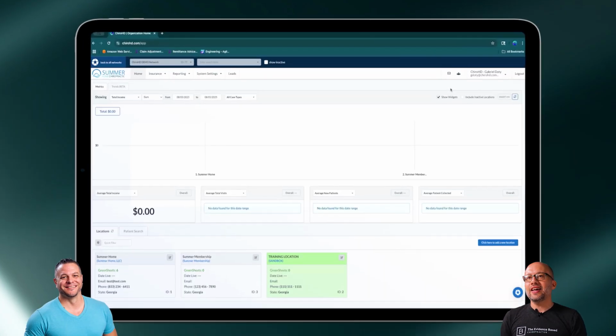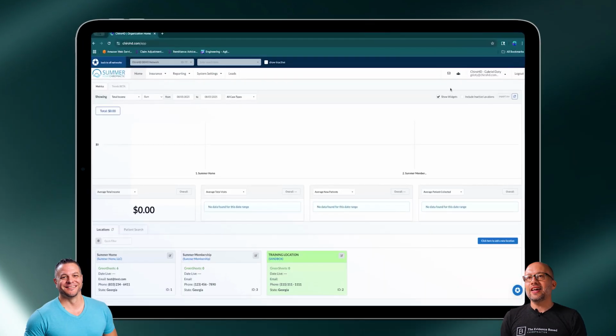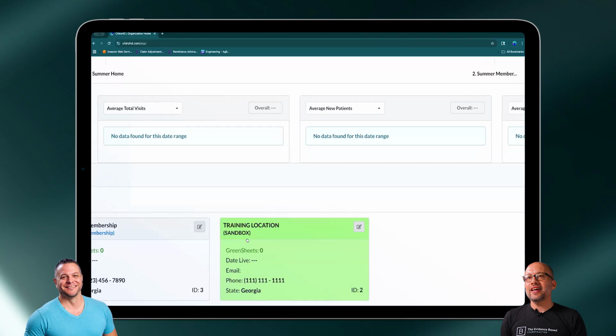So Gabe, I really appreciate you taking some time, and I think we're going to start on the dashboard screen. Is that correct? Yep, we are on what's typically your first login as an owner of a clinic, which is what we call a multi-location dashboard. And it doesn't really matter if you have one clinic or multiple. Even a single clinic benefits from it because we do have the option of a training location where your staff can go in and do whatever they need to do to learn the system.